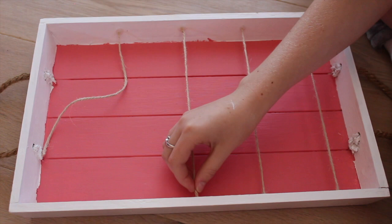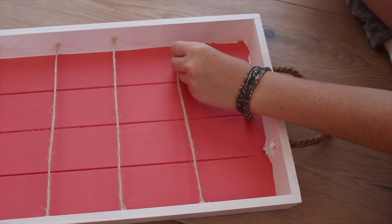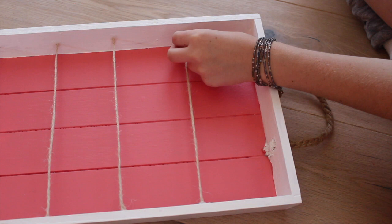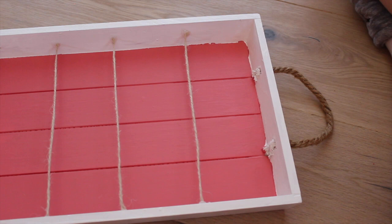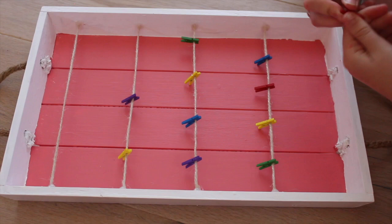I flipped around my tray so that when I was hot gluing, the yarn was closest to me so that it would be easier. This is my final step. I'm putting the mini rainbow pegs onto the different pieces of twine for my Polaroids.